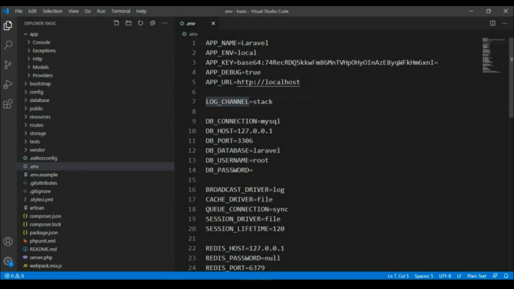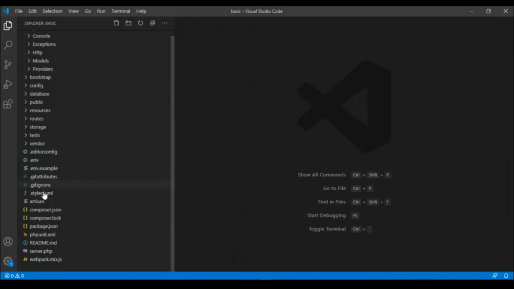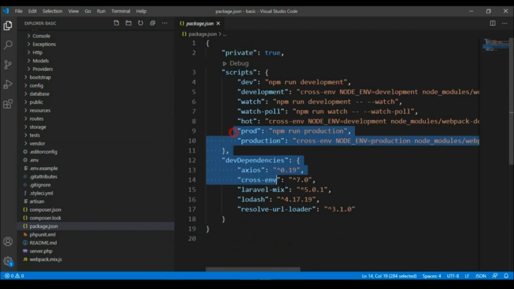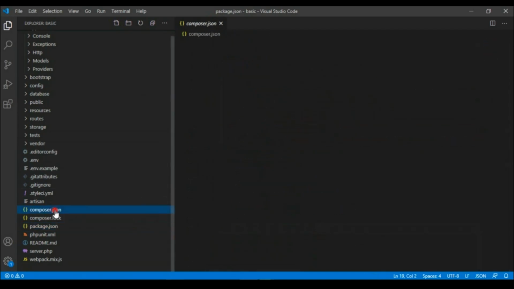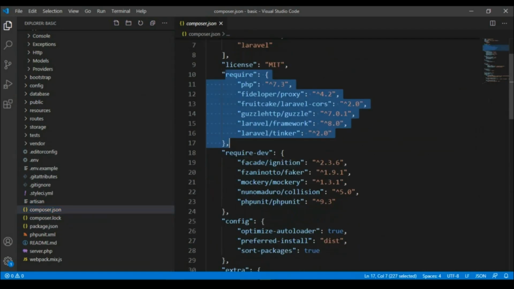So right now we are working on our localhost. For that reason, you can see by default that is our localhost. Okay, so I will also show you. So that is our env file for creating the connection with the database. So that is actually our database portion. So I will also show you. And then there are all our default files. There is a composer JSON, there is a package JSON. Which packages you are using, everything should be displayed in that particular area. And there is our composer JSON, where every package is also displayed, you can see.